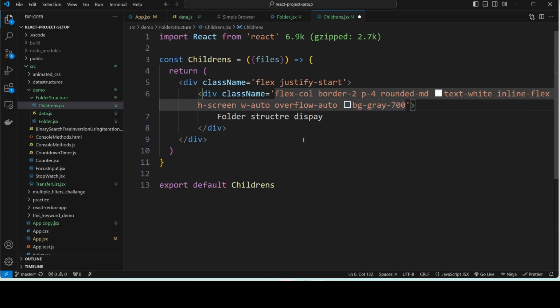Okay, now I have added the styles required for our solution.